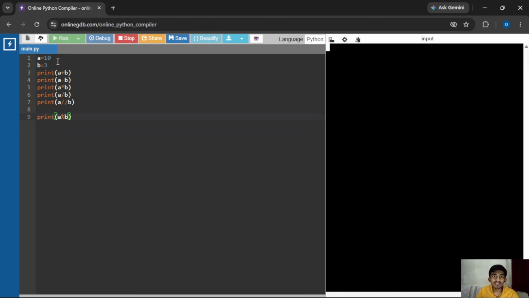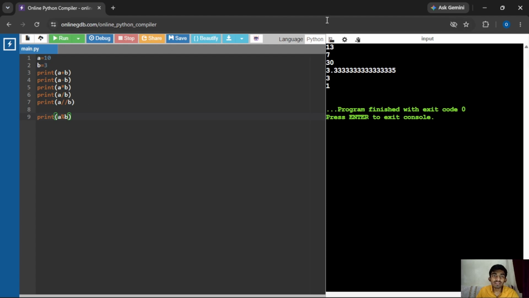As you know, when we divide 10 by 3, we get 3.33, and 3 leaves us the remainder 1 if we are not going with the decimal part. So with the remainder 1, as you can see on the screen, we are getting 1 as our answer.